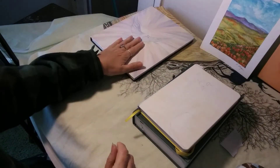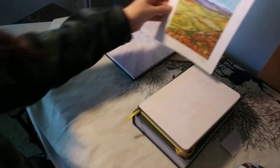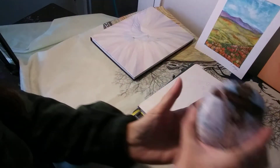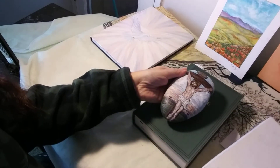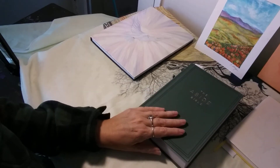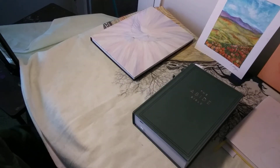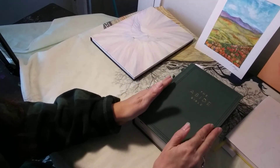I may do this painting again. I have ideas of doing beautiful landscapes, and I may do the crucifixion again on a Bible. I've got a few versions so that everybody — if you don't like the new King James, I think I've got the Beautiful Word Bible which is an NLT or the NIV. And I have ordered a CSB encouraged devotional, which is another beautiful Bible that's coming and also has gray cloth that I'll be able to paint on.